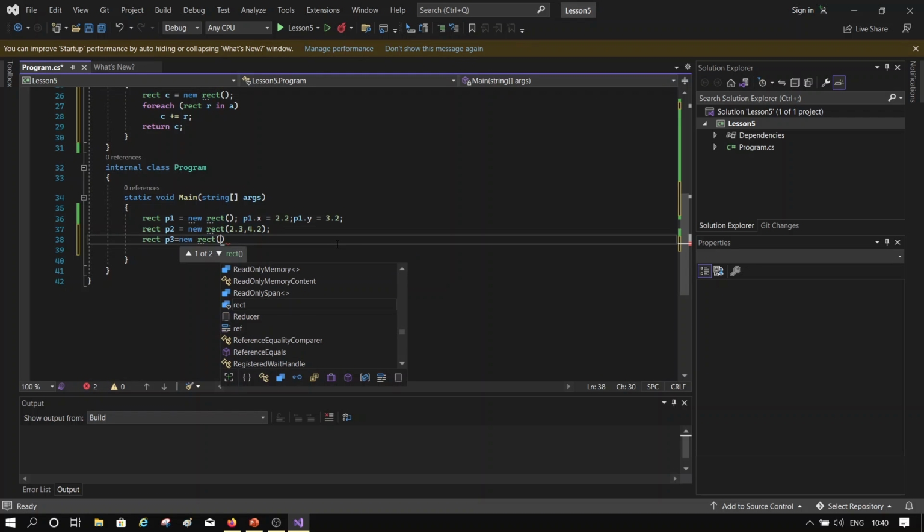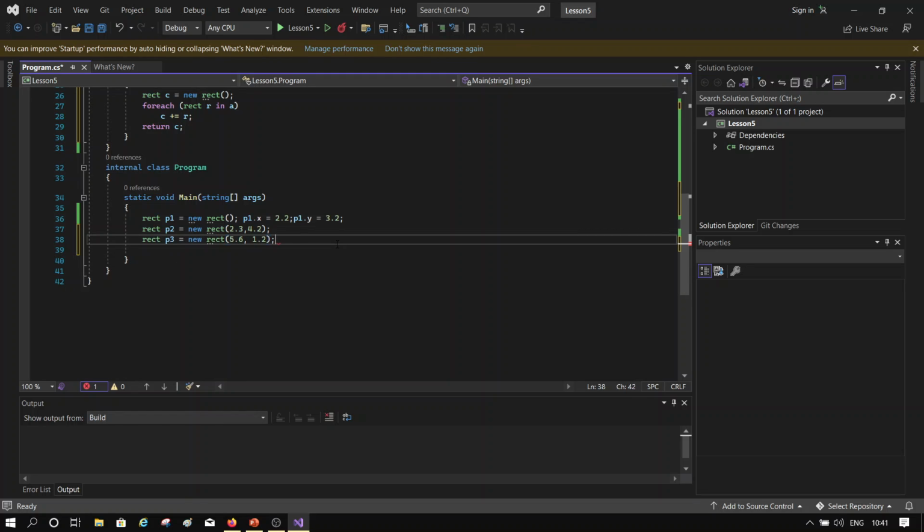And here I can create another rectangular coordinate system, another point, which is basically 5.6 comma 1.2. How's that? Okay, so now I have got 3 points here. Now I have to add all 3 of them.